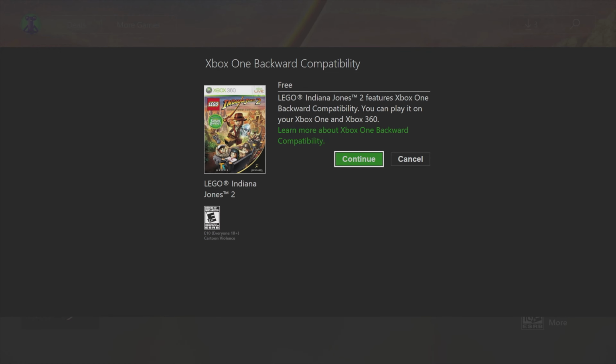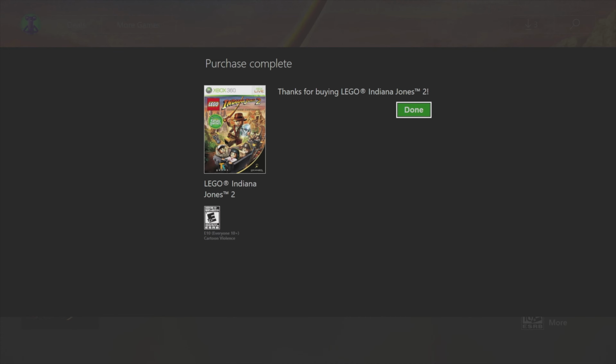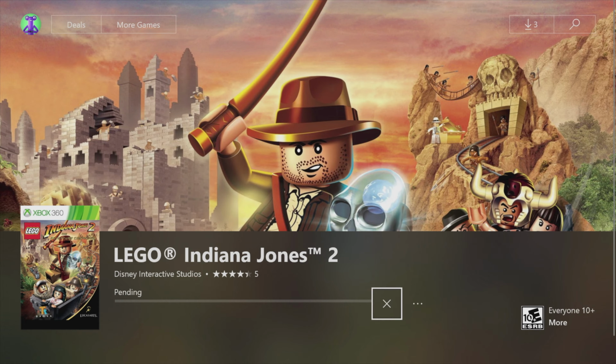It should tell you it's free. So we're gonna wait for that to come up. Yeah, so right here you guys can see it's free. If you guys press continue, it will ask you for your PayPal, okay, if you guys have your PayPal or your credit card. However, again, it's free, and make sure it says free right there, or else just don't do it. Don't worry about it. It will ask you credit card or PayPal information. That's normal, just because this game it's for 360, and that's why it's asking you for that. It's just because not for everybody it's going to be free.